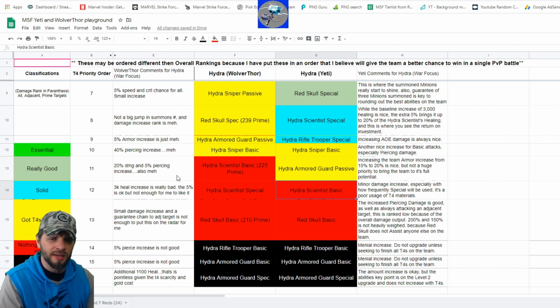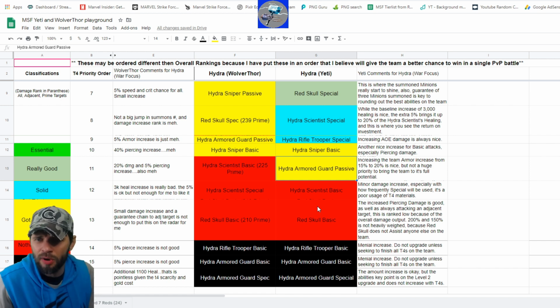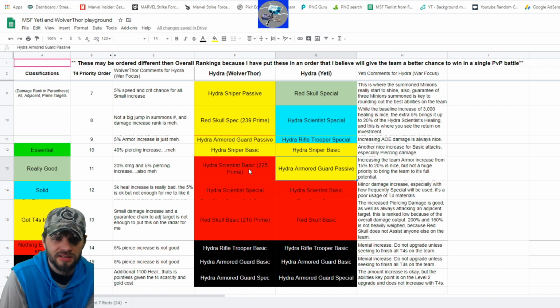And then at number 11, I have that same ability that Yeti just mentioned. 20% damage increase and 5% piercing increase is meh. Yeti's got, and he switches to get T4s to spare, but he's got the Hydra Armored Guard passive. Increasing the team armor from 15 to 20% is nice, but not a huge priority to bring the team to its full potential. I'll get to that in a second, and I tend to agree.